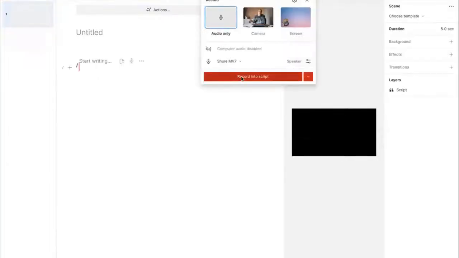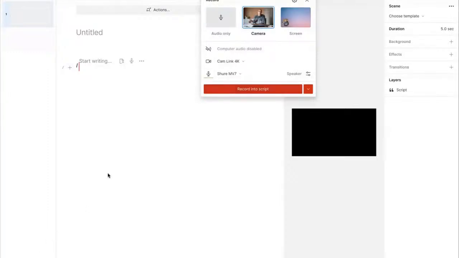So here is where normally I would bring in a video file or maybe a text file, even an audio file. What I'm going to do here is use the recording. So I'm going to go in here and record my camera and record directly into the script here. Now actually, maybe you can see it. Because I'm showing you Zoom, you can't see that another screen opened up so that I can see myself on screen. But you'll see what happens as I start recording this promo.